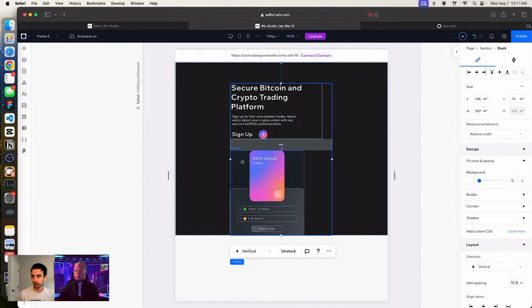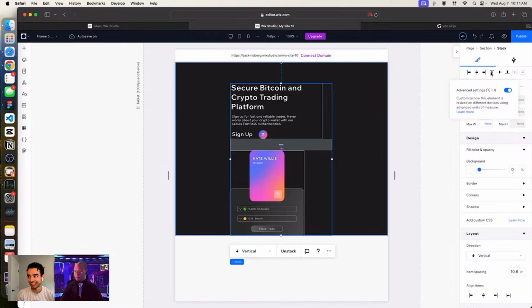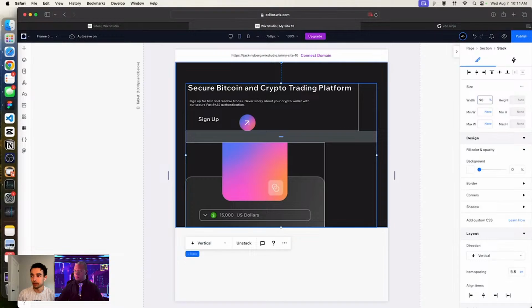We want to pull that out. So we're going to come over here to the size panel. Now, Wix has introduced these pixel stars. They're special pixels. And I'm going to be fully honest, I don't love them. As a designer and a developer, I don't love working with them. So I'm just going to hit these three dots and toggle on advanced settings. You'll see me do this a lot actually, because I much prefer to work with the percentages here. Now we're going to set this to something pretty wide. Let's go 90%.